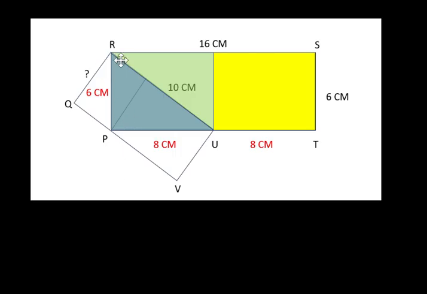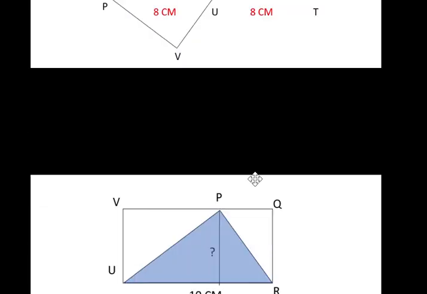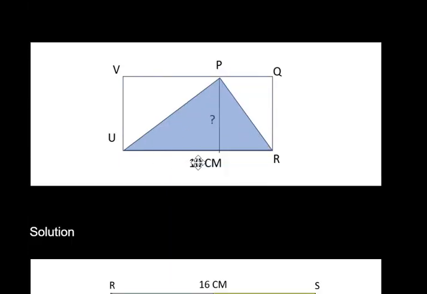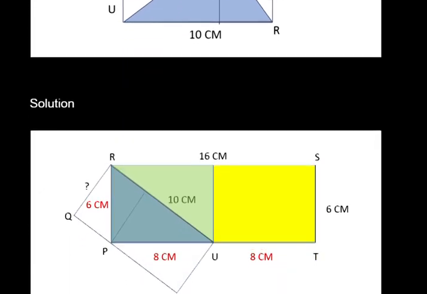Are you able to find this area? Yes, because the area of the rectangle can be easily found by 16 times 6. You get the area of the rectangle, you take 1/4, and you find the area of this triangle. Once you have the area of this triangle, it becomes very easy because you know the base of the triangle and you know the area of the triangle, so you can find the height. Remember, QR is the same as this height. Now we understand the concept behind, we can start to solve the question.